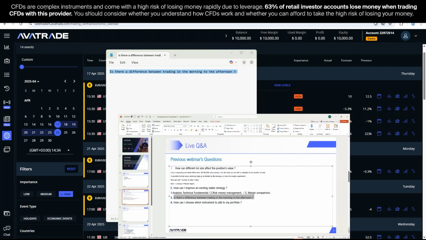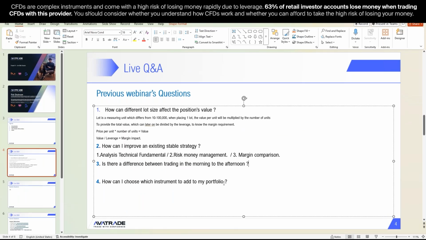So we'll take that down and we'll write the answer here. UK market typically opens in the morning. Again, that depends where you are in the world, but okay. US market opens in the afternoon, which, as I have explained, depending on what you're trading, will be more or less relevant for you.